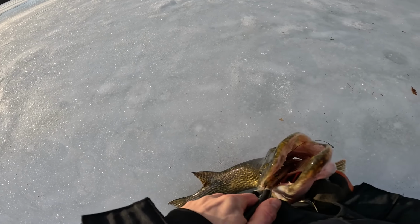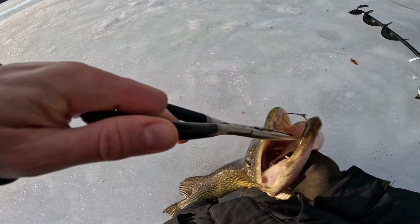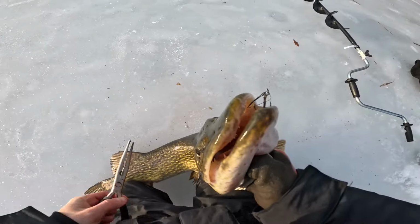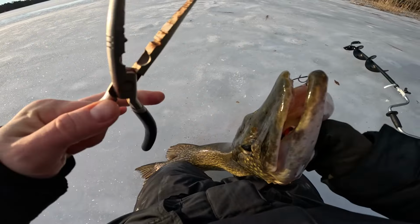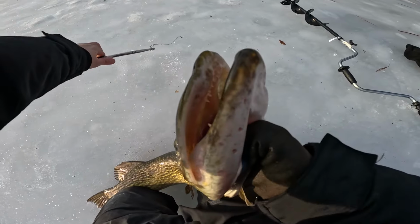Hold on, my friend. I'm gonna help you out. Okay, hook's out. Oh shit, got stuck there. Hold up, got stuck on the way up, no problem. It's just in the lip. Come on, Jan, calm down. Okay, it's free.